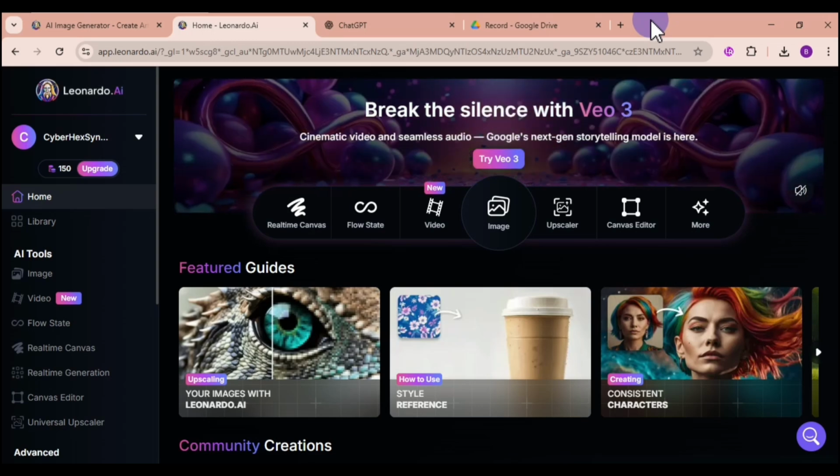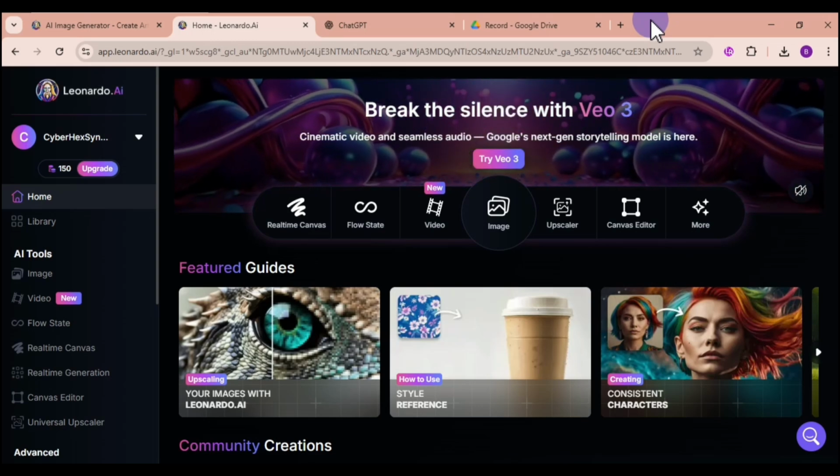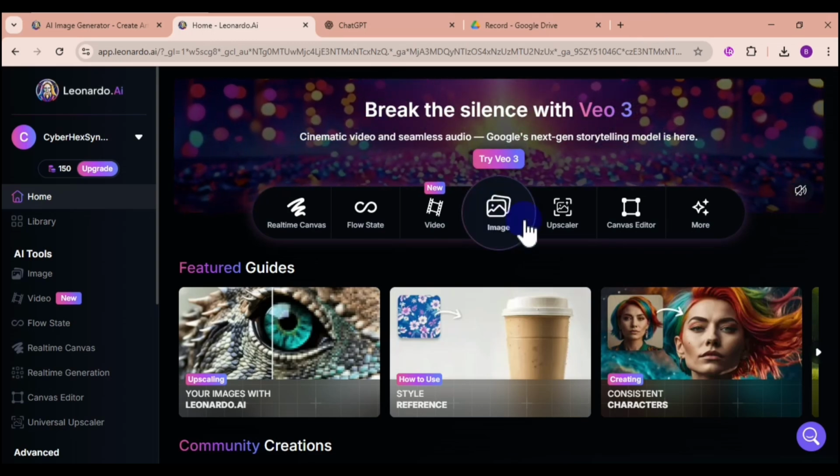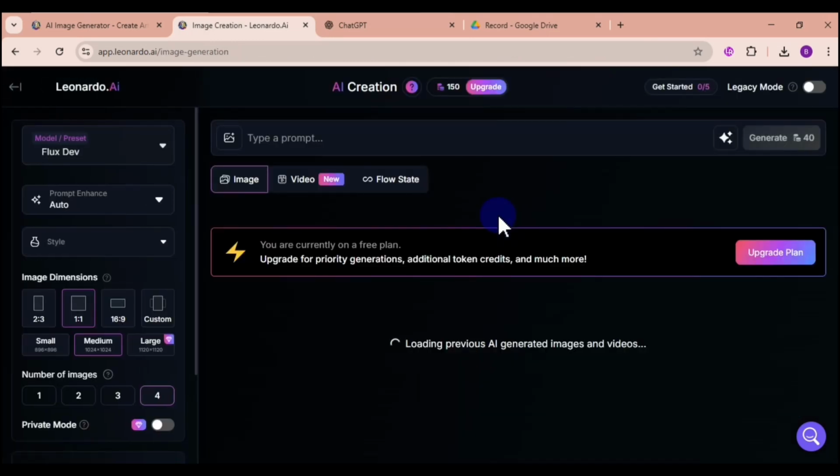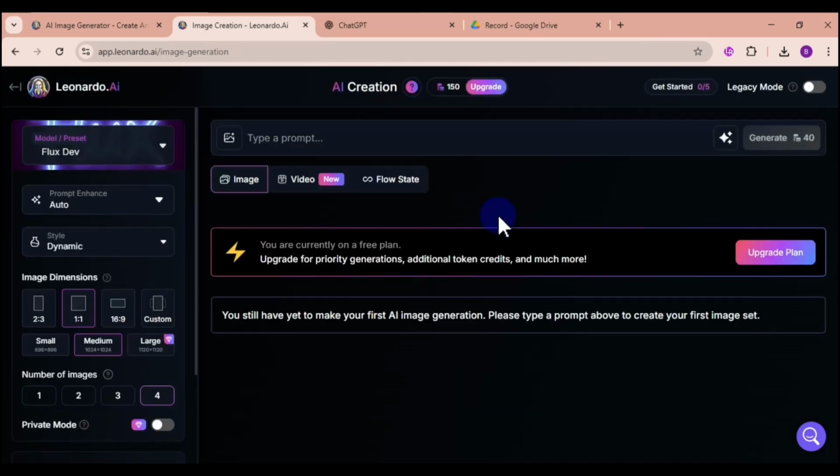Okay, now let's explore the features in this app. Let's begin with the image generation. Just click these icons and then just type your prompt, or create one using ChatGPT or any other AI tools for a more accurate and creative prompt. And I will type my prompt like this.